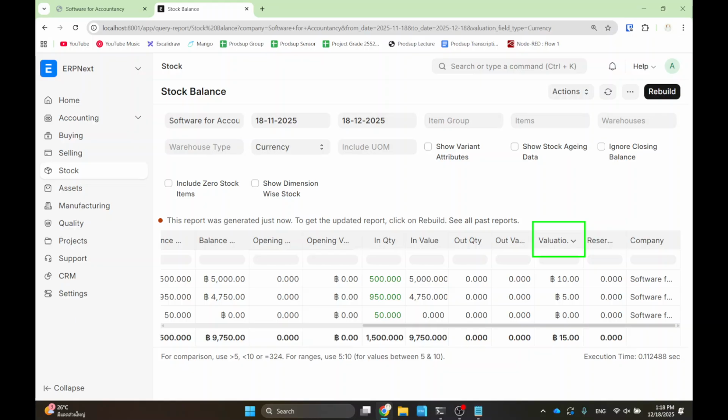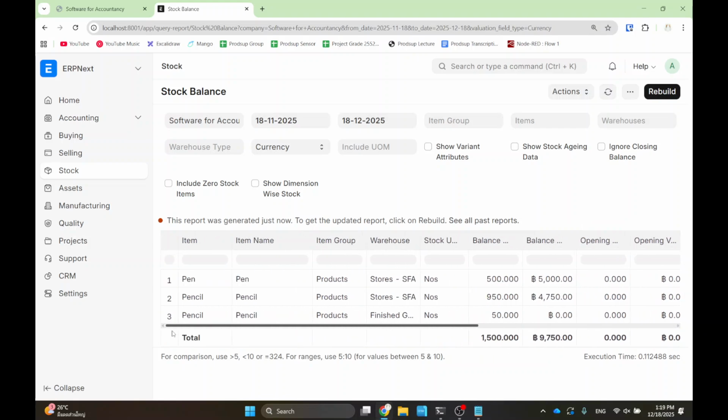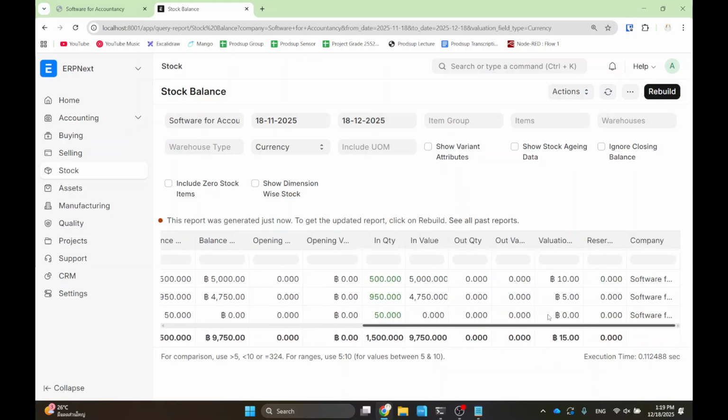And maybe next time we go into the stock module, I'll show you that, like if you have operations within your warehouse, like moving things, if it costs money, then your valuation is going to start increasing. Like if you're adding your expenses into the product, you'll see that next time, okay? But right now, if I want to sell my pen, for example, the valuation right now is 10 baht. So I want to sell for more than 10 baht, okay?